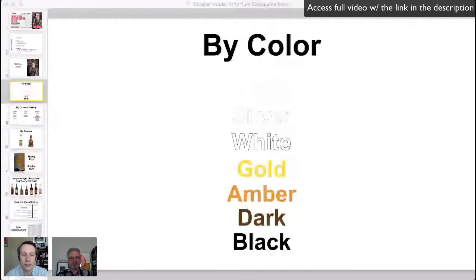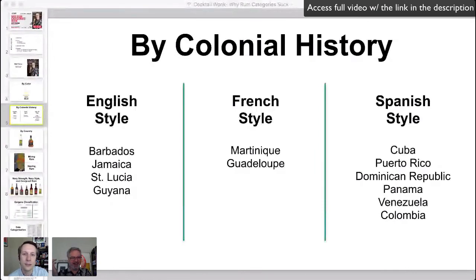Always a good place to start with color. A big source of confusion, and as you said, it's almost every week that another article gets written categorizing rums by color, and the rum circle of the internet just kind of sighs collectively. It's bad enough that liquor stores do it, but then brands themselves do that. If you're fighting for the elevated category, maybe don't label your rum gold rum. Anyhow, go on.